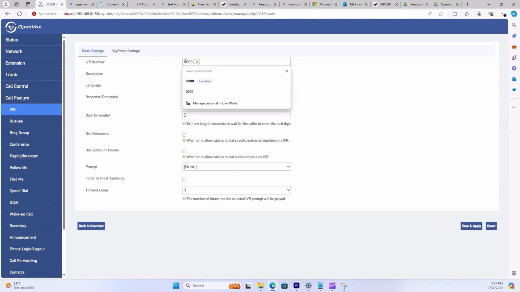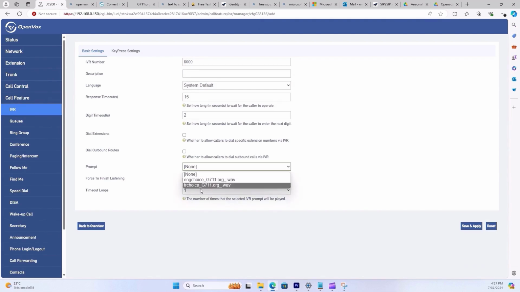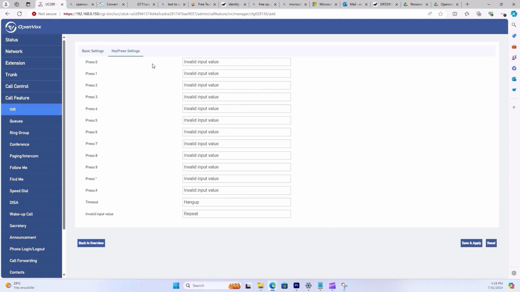So to create this IVR, we go back to the IVR section, and here we enter the extension, the description, etc. And here, as you can see, here is the audio I have chosen. So for example, I can choose the first one. And I can even choose another audio, for instance, a welcome message. I will leave none for now. If we wanted to force the user to hear the IVR until they finish their message, we can implement that here. And the programming part of the IVR process is completed here.